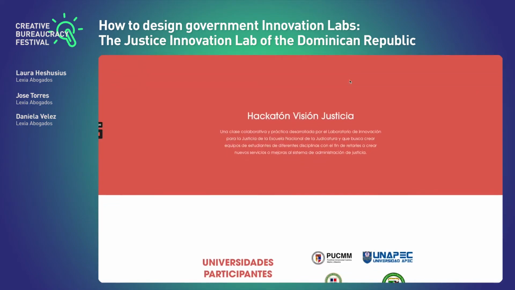The idea of this project was to set up teams of students from different disciplines, professors, and judges to work together to solve real justice problems. Generating this space made a lot of sense, as this would help people from different fields get involved in the process of innovation in justice. In other words, the main goal was to create a movement and a community around innovation and justice.